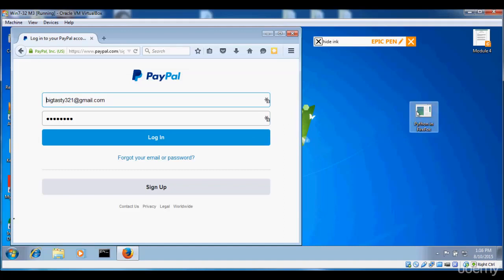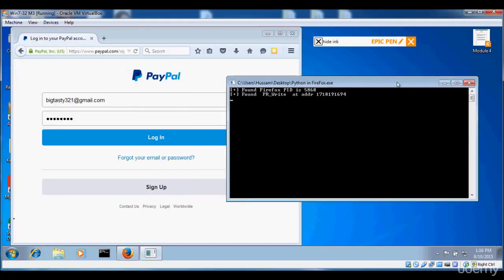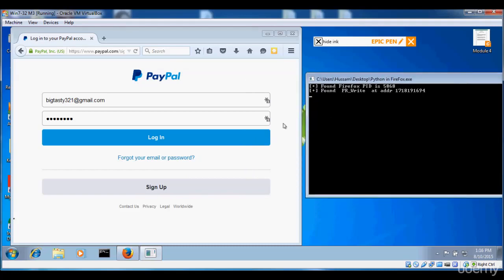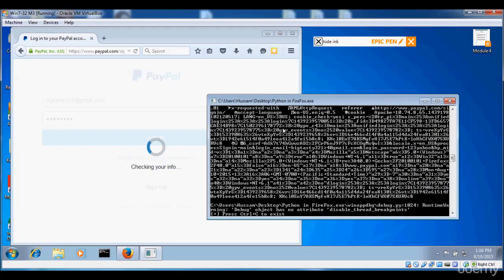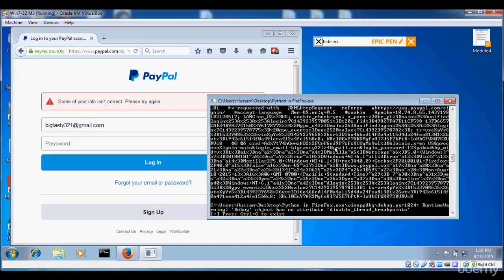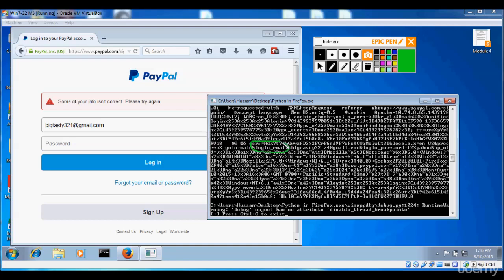And once again, once I do login, one more time, you can see that we got the username and the password that we used for the login. So this is the login email, and this is the login password, 123 Yahoo.